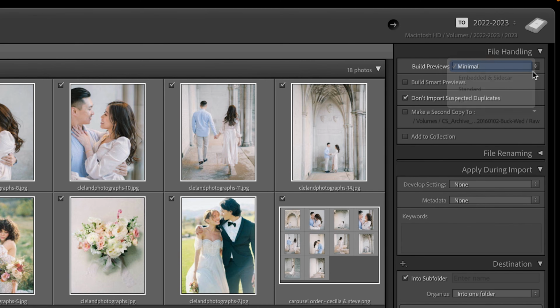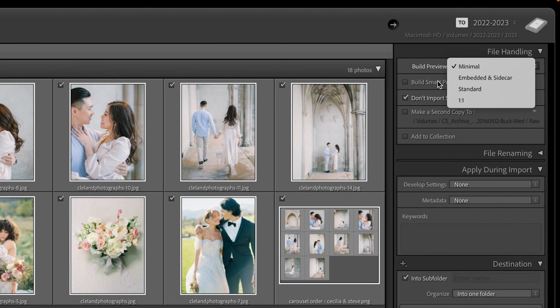So one thing is that you can build previews. This kind of goes into the idea of how Lightroom uses photos. So remember, it doesn't actually use your original. It kind of creates this copy to be used in Lightroom. And what that means is it creates this kind of preview in Lightroom. And so that just enables you to see the photos, and it creates this kind of high resolution copy of it so that it feels like you're looking at the original, but you're not. It's just copying this kind of preview of it.